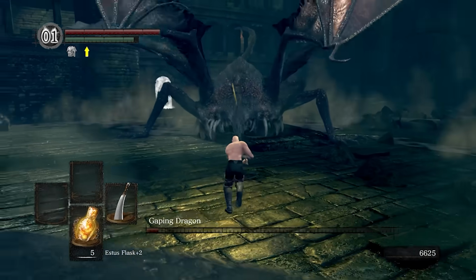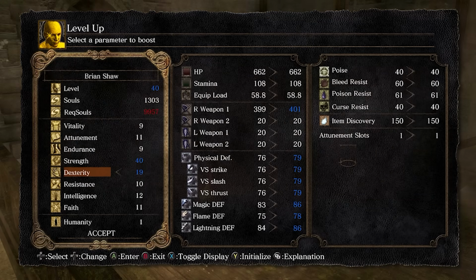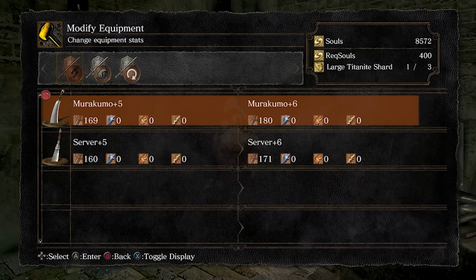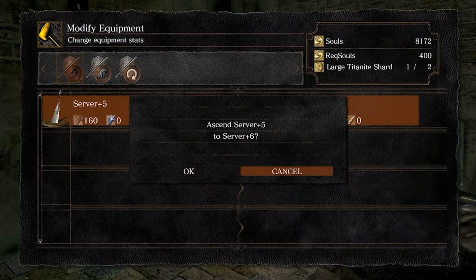So no matter what, the Gravelord would be doing the most damage at this point. Speaking of dex though, after this fight I started putting points into it to start doing better damage. Before heading to Iron Golem, I made sure to get large Titanite shards along the way so that I can modify my swords to +6.